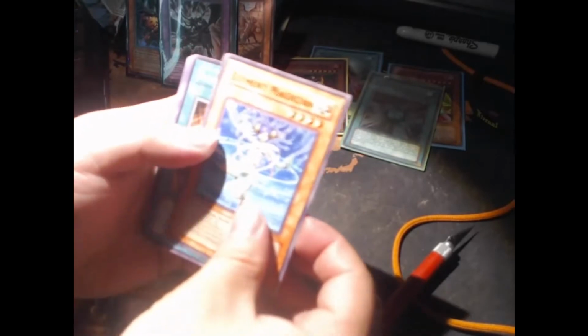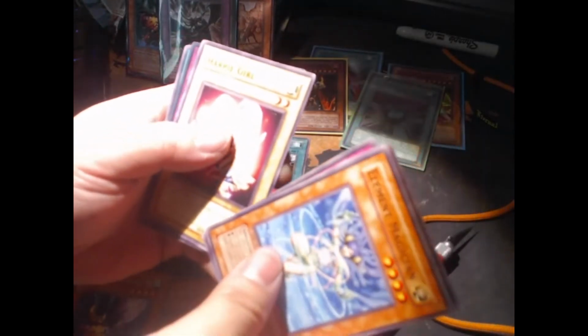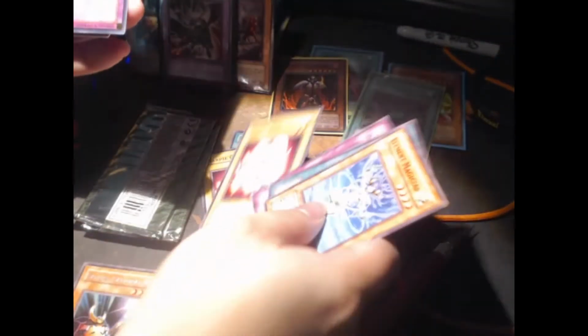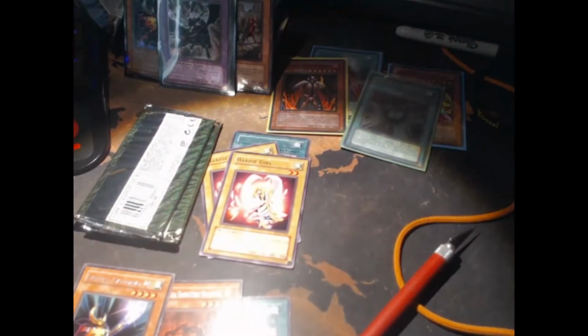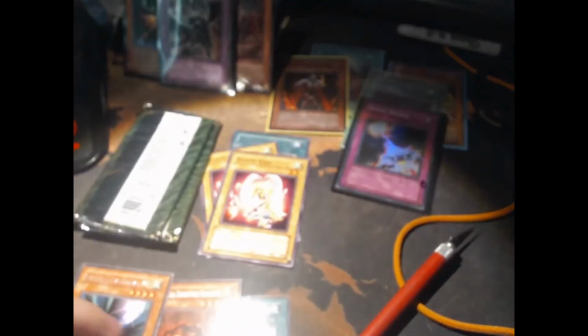Alright. Harpy's hunting ground. Mine Hexors. A Harpy girl. And we get a super, Divine Wrath. Let's go. We'll put the Harpy girl down. We'll sleeve up the Divine Wrath. There's the rest of the cards. Sleeves? Yes. Over here. Yes. Guys, this is epic. Alright, on to the next pack.